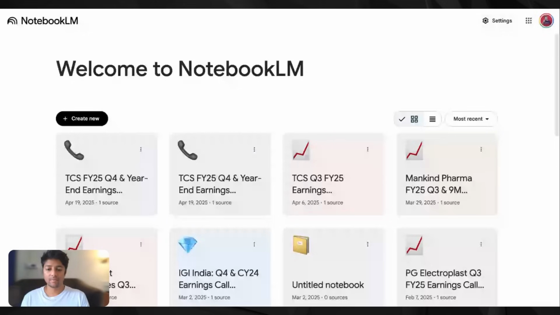Now let us look at two things. First we will look at a stock, how to do deep dive research about a stock, and for this I will use two platforms. One is called Notebook LM. Let me just share my screen. Yeah, so this is Notebook LM. It is completely free. It is by Google, so you have no problem at all, and we can do whatever you want here. So I will show you what can be done in this.